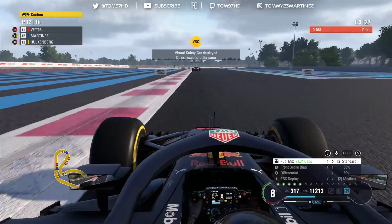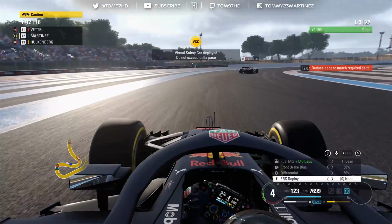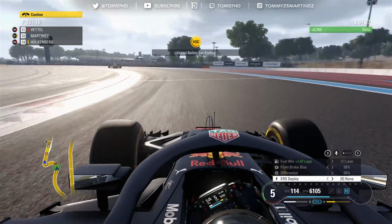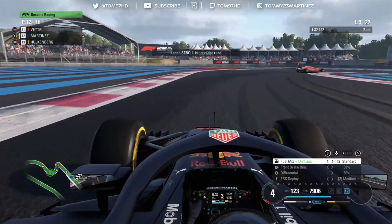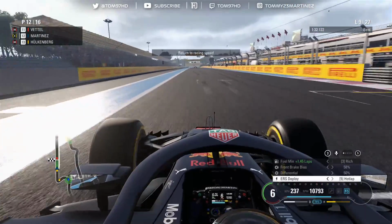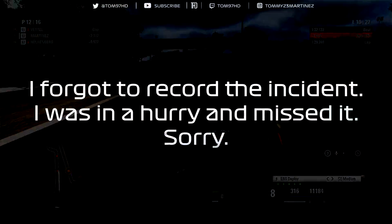And virtual safety car deployed from that. So there you go. I wonder what the hell happened in that incident. We'll have to watch that one back on the replay. Oh, Lewis Hamilton's out of the race. And Raikkonen, they're both out. Okay, what the hell has happened there then? I'm not really sure. So Marcus Ericsson out as well. They are out of the race. And Lance Stroll. Jesus, what the hell has happened there? 4 cars out of the race. That's confused me. I've lost a bit of time with the VSC, but either way, we'll get up to racing speed here.